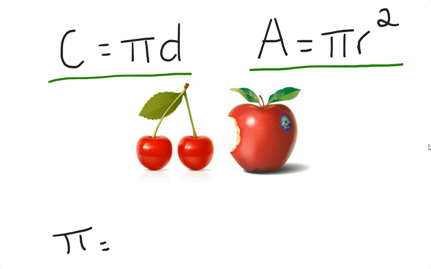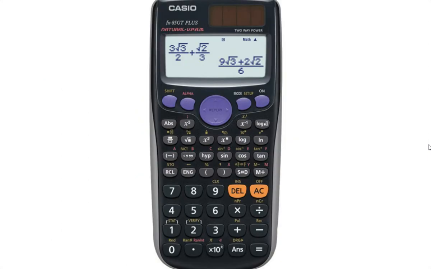Now pi is a number that we're going to investigate in our lesson, but pi is 3.141, and the number goes on. In fact, the number carries on forever without ever repeating at all. And we're going to investigate that number in the lesson. However, you might need to know how to get the pi button up on your calculator.